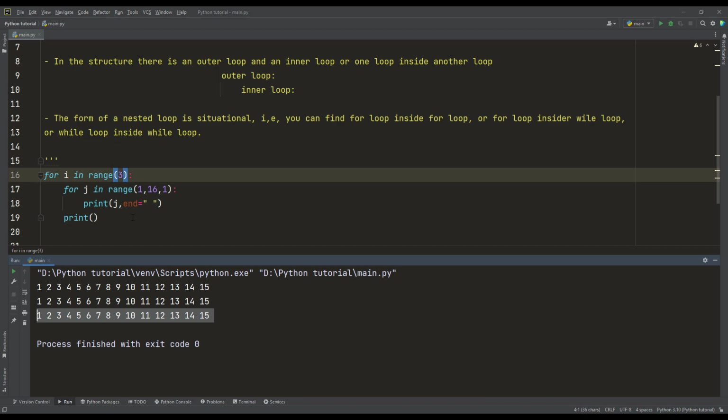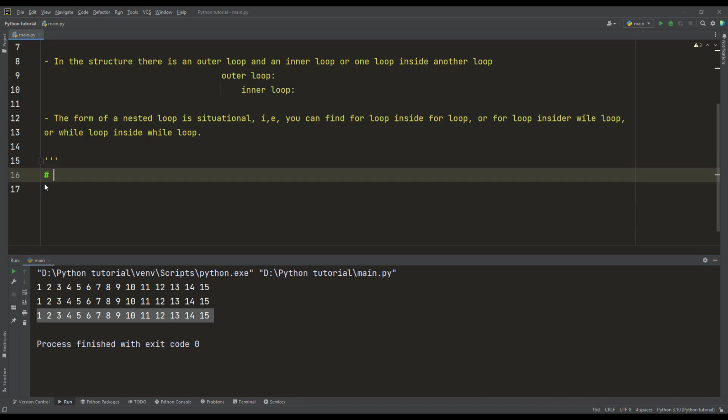So far we covered this for loop inside for loop, which is mostly used, and you will not notice a lot of while loop inside while loop, because it's situational. It depends on the code or demo you prepare, but we will see this in the next tutorials. Now let us take a small example.